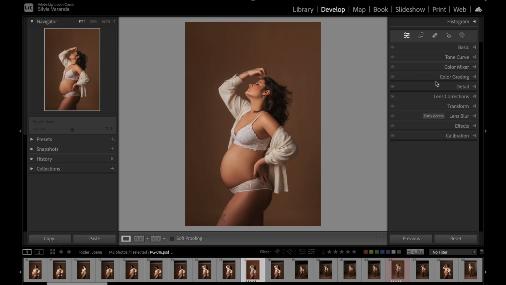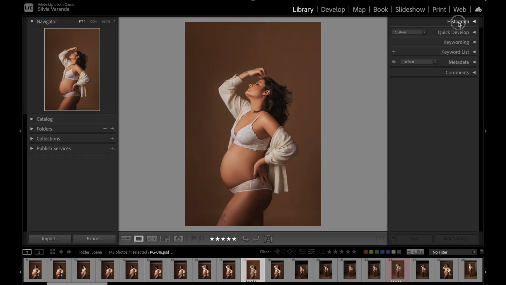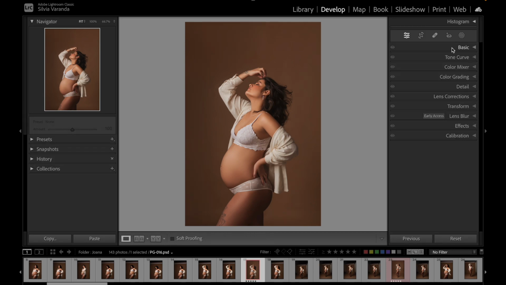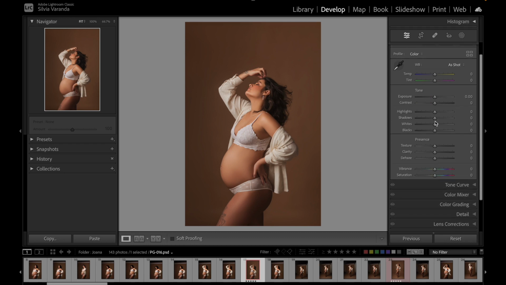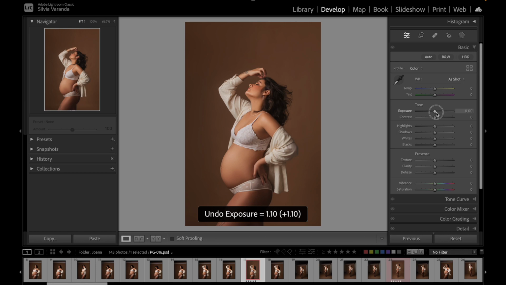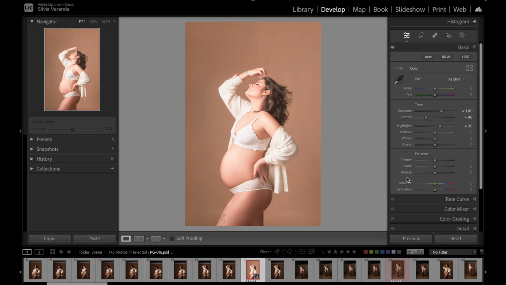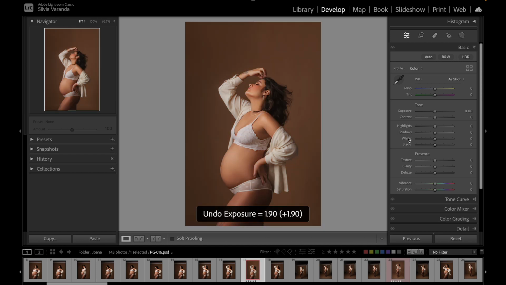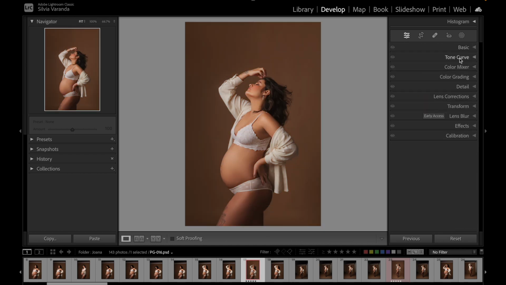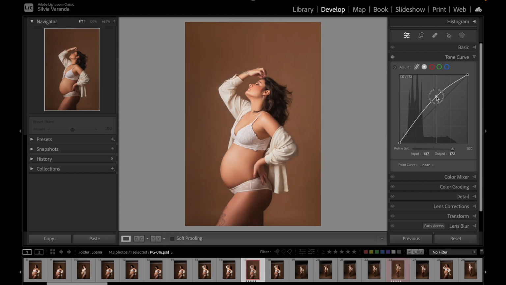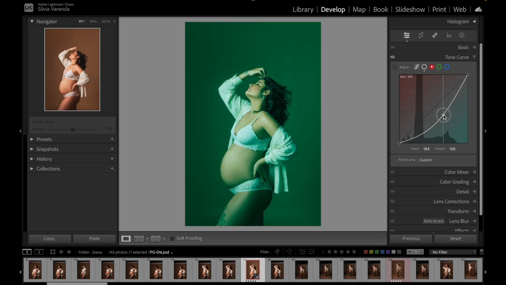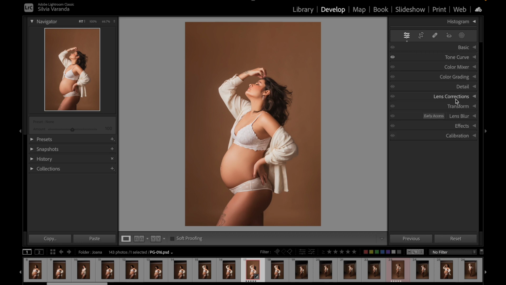Now going to our right side, we have a few tabs here as well. So we have the histogram, the same as we have here in the library. Another thing that we have is the basic tab, and here we are going to be doing some lighting correction. You can just drag around and see what everything does here, but pretty much the basic tab is a basic correction. Now we go to the curves, and curves is pretty awesome as well. You can play with the luminosity of the photo, you can work with the colors of your photo. There are many things that you can do here. Pretty much everything that we have here, color mixer, color grading, they are all going to be working with adjustments in your photo.